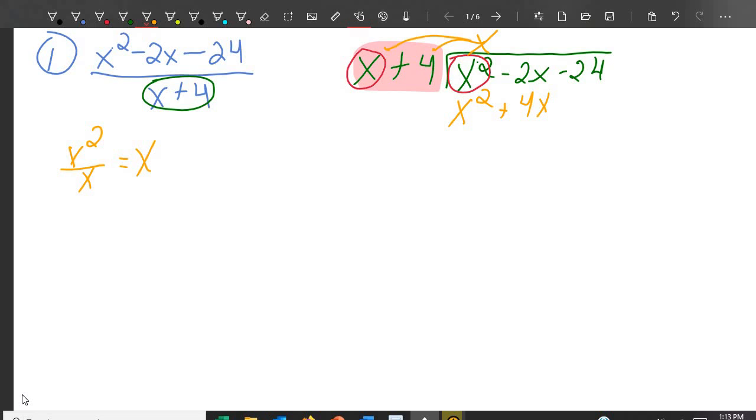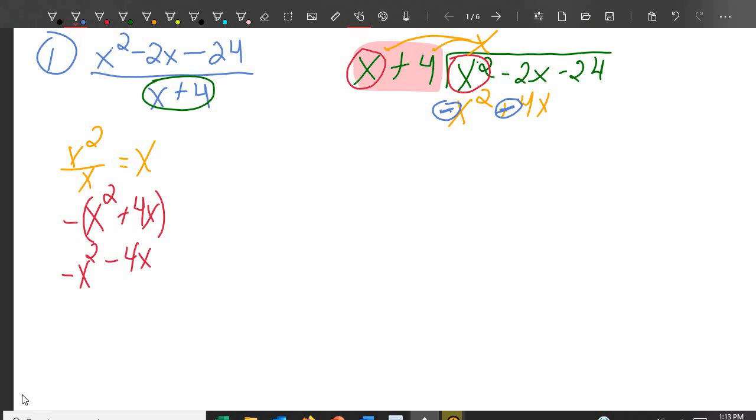Now at this point, when you're doing regular division, you're going to subtract. This is a little different. You just don't put a subtraction sign out there. Here's what you do. You're going to have a minus in front of this polynomial, or this monomial. So we're going to be subtracting that whole polynomial. What happens when you distribute that negative? The signs change. So when I'm ready to subtract, change the signs. Change this one to a minus because we're subtracting. Change this one to a minus because when we distributed the 1, it changed it to a negative 4.